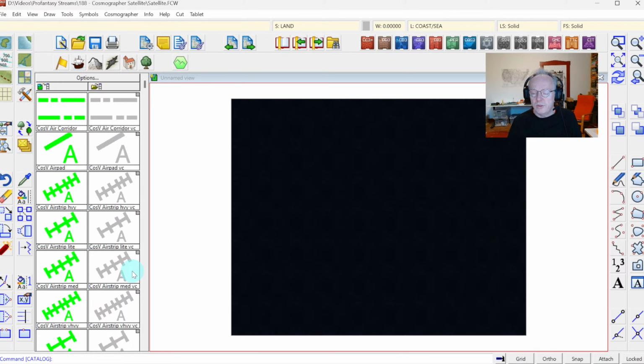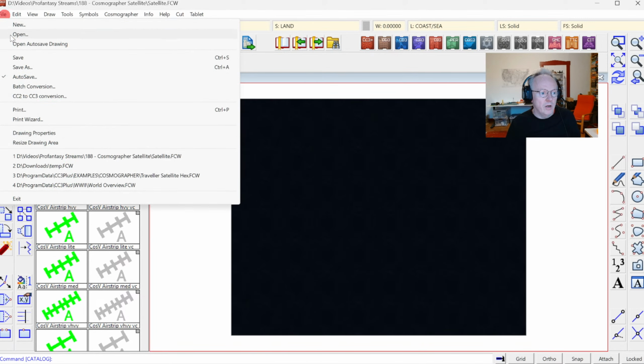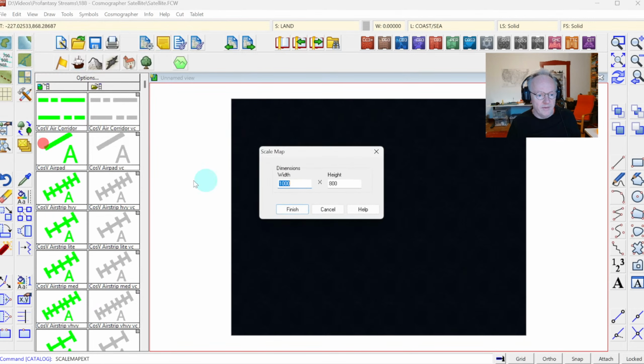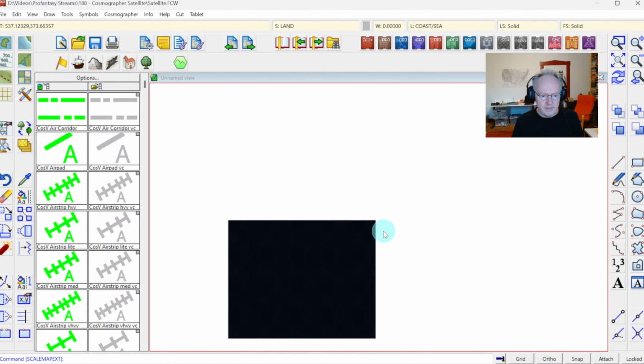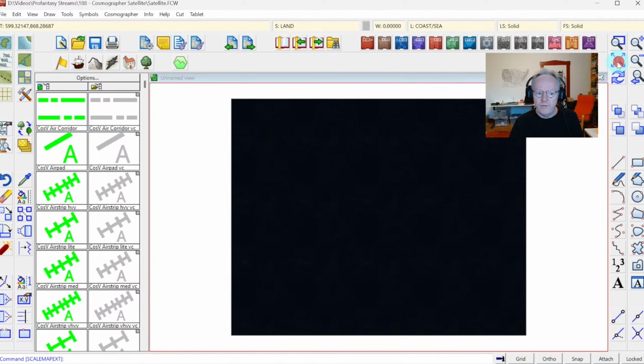I can give a quick try whether the resize drawing area actually works here. It doesn't always work perfectly with the older styles, because they were not quite set up for this. But let's give it a look, because I want to make the map a little bit smaller by keeping the bitmap fill sizes. Yeah, seems to work fine. All good. So here we are with a 500 by 400 miles map.